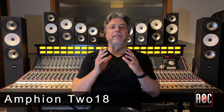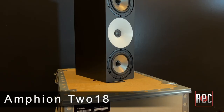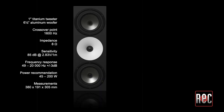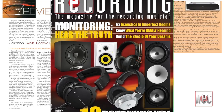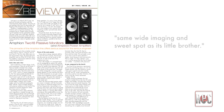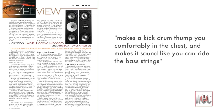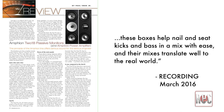The largest model in the family is the 31-pound 218. The 218 sports a pair of six-and-a-half inch drivers. Like the 215, its width and depth are the same as the 118, but it's almost 22 inches tall. I reviewed the 218 in our March 2016 issue. Overall, I found the 218 to be sonically similar in tone and overall response to the 118, offering the same wide imaging and sweet spot. My favorite part was how it handles low mids and bass frequencies — a low end that makes a kick drum thump you comfortably in the chest and makes it sound like you can ride the bass strings. These boxes help nail and seat kicks and bass in a mix with ease, and their mixes translate well to the real world.